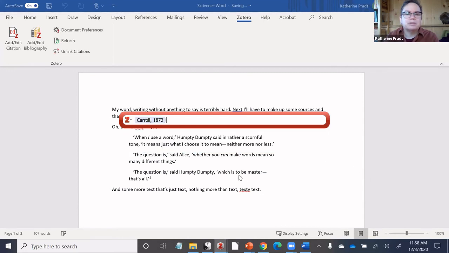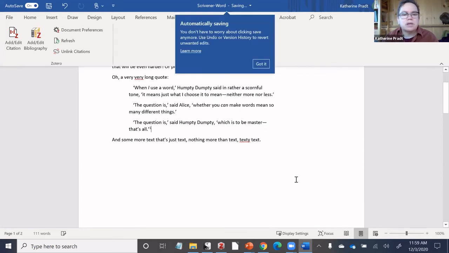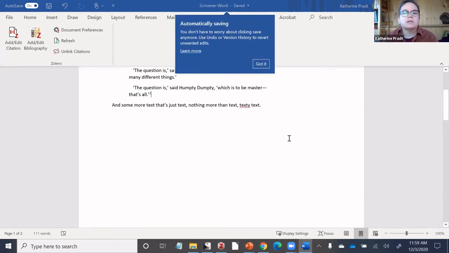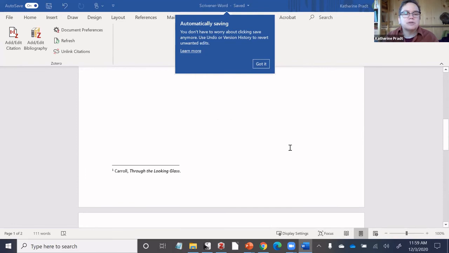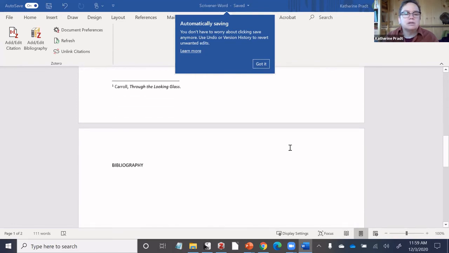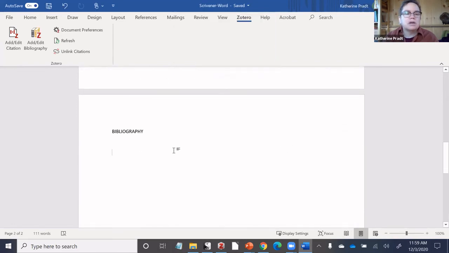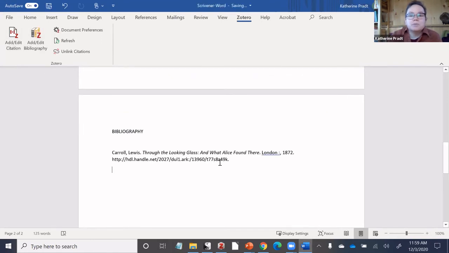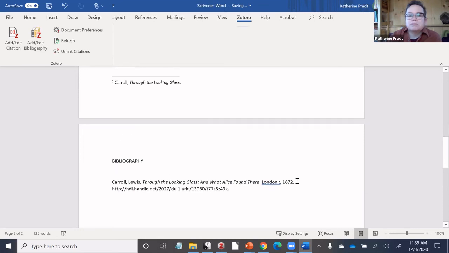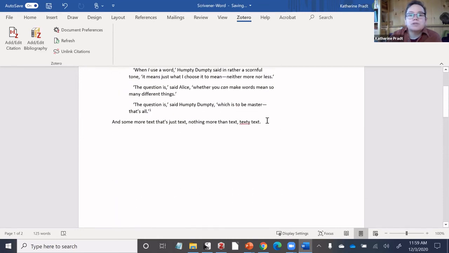There's my citation, and it's coming in as a footnote. Now, if I want a bibliography, I'm going to add my bibliography, and there's my citation.